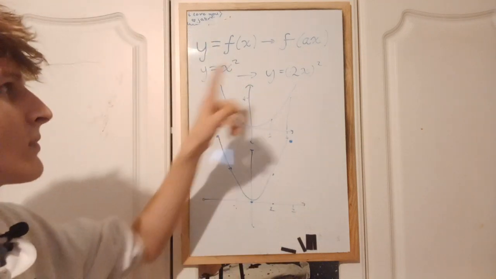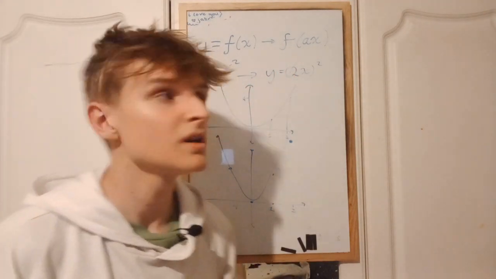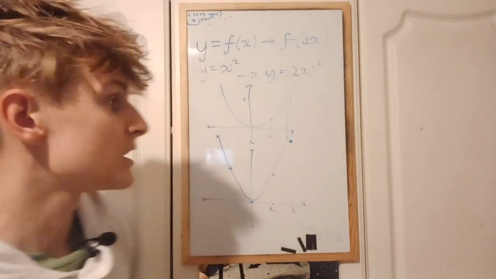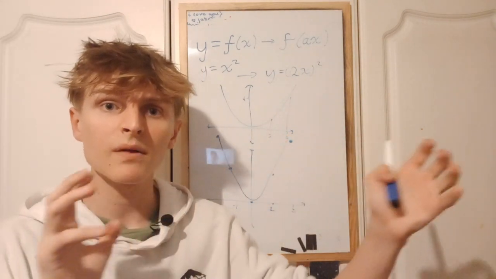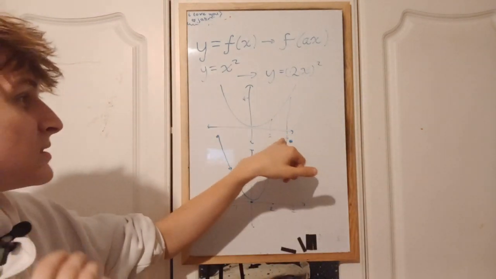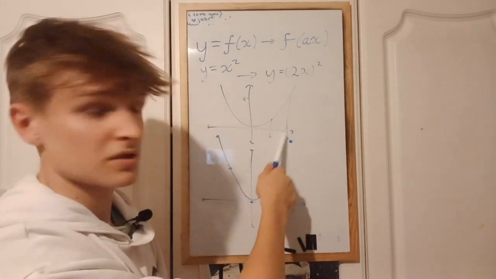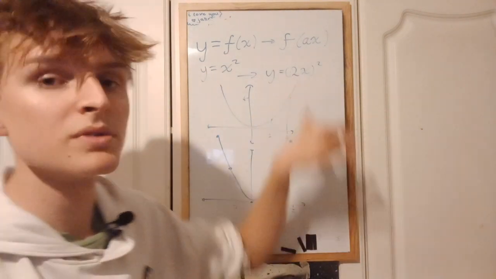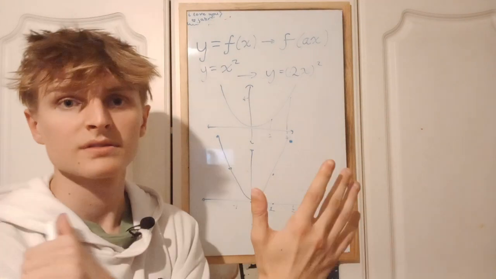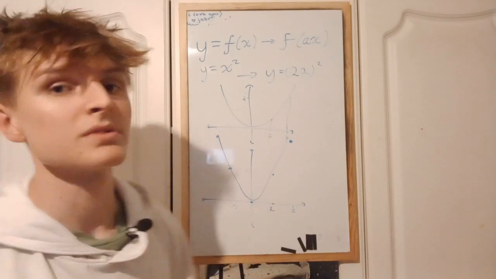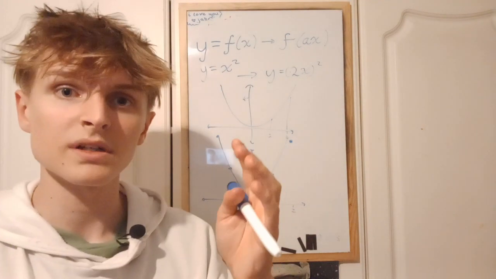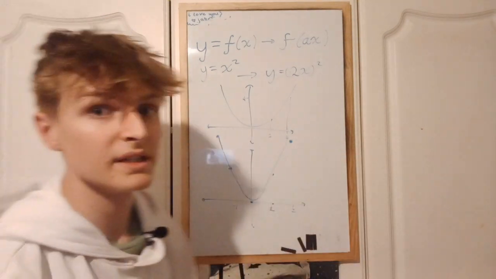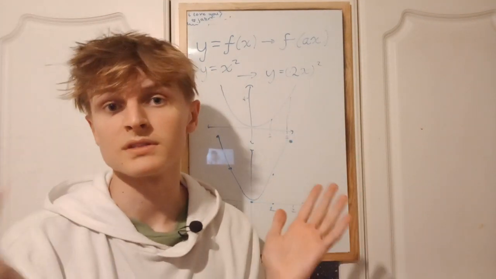Now, let's consider the alternative cases. For example, what if your number was less than 1, like 0.5? Well, as you can probably predict, that would have the effect of stretching out the function. For example, the output that used to be associated with 2 now gets associated with 1, and you get a stretched out effect. And if your number was negative, then that flips the function, much like when we had y equals a times f of x, where a negative a flipped it over the x-axis. This will also flip the function, but horizontally. But in this case, it literally has no effect because x squared graphs are symmetrical.